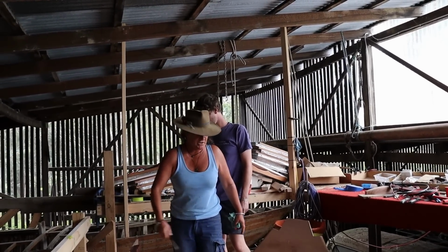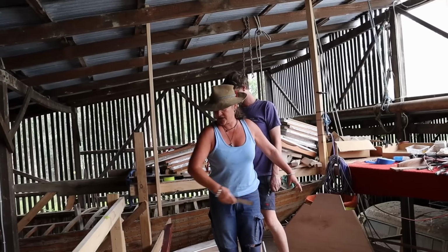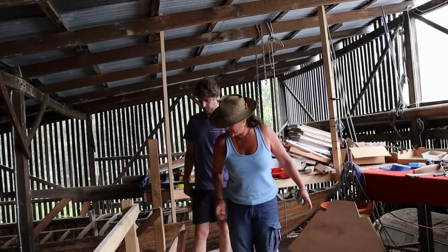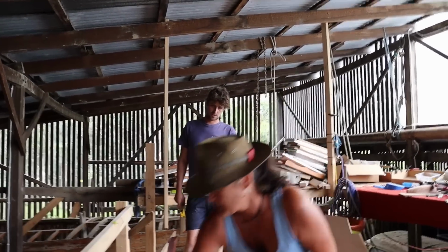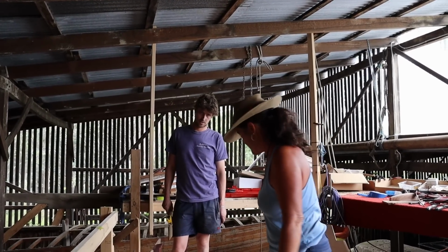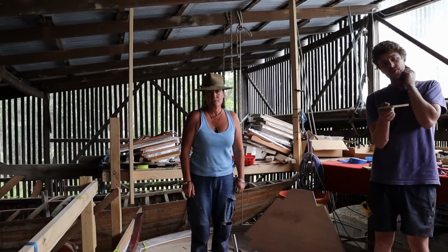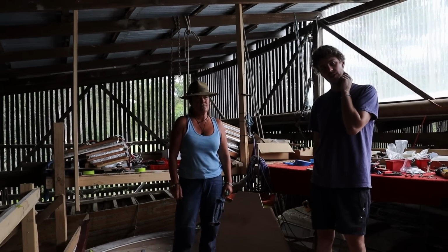So you want to be clear of your sheet. You're going to have the horse, the boom comes out, so your sheets are going to fall that way. So maybe they'll fall a bit far. As long as you're aft of that, I reckon, it might be okay, or then you'll have to be much further forward, like there. But be mindful of where your sheets are running. Okay, so maybe one there, depending where the sheets run, and then maybe we just split the difference and see if one in the middle works. Just something in the middle.